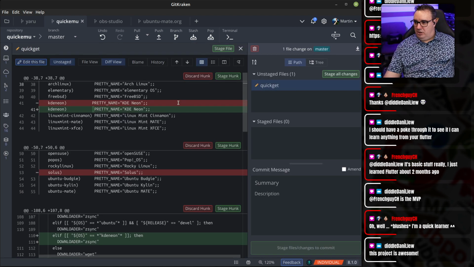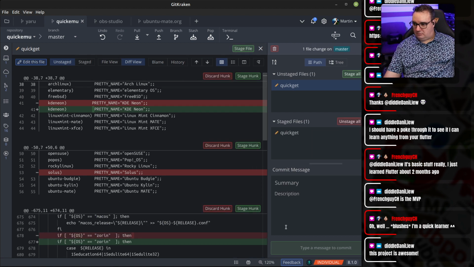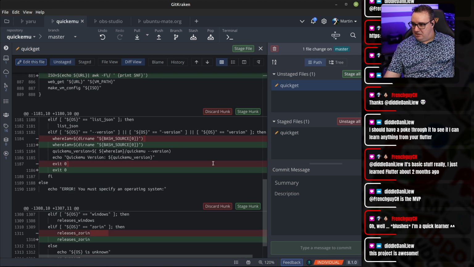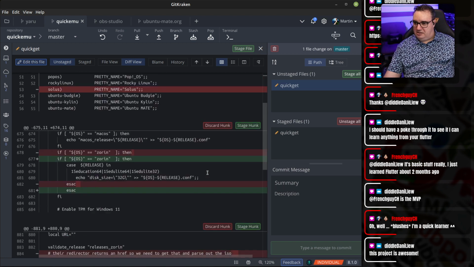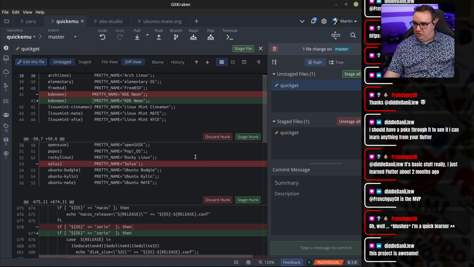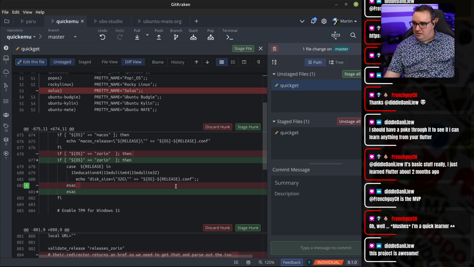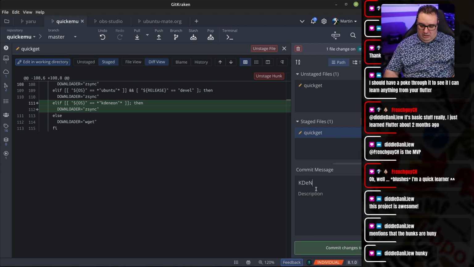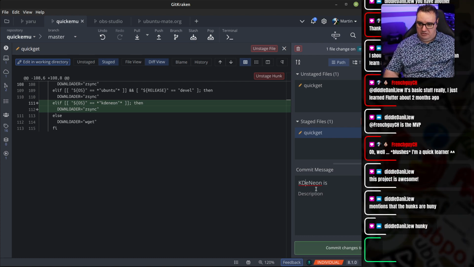Let's have a look here. What have we got? Okay. So there's some that my text editor's done some white space cleaning, so we'll check that in just a moment. We'll do all of that together. So we've just picked this hunk, which is KDE Neon is available via Z-Sync only.